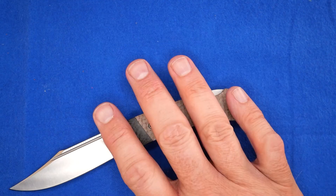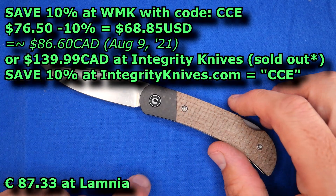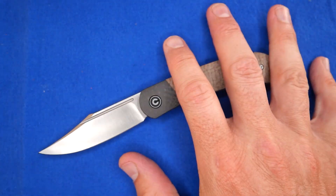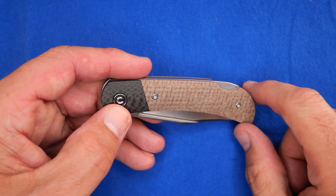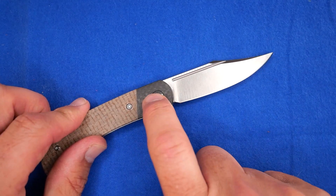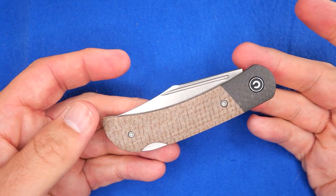How much does this knife cost? It's selling for $76.50 at White Mountain Knives — that's the lowest-priced version; the Damascus ones cost more. Take off 10% with coupon code CCE and you're paying $68.85 American. Canadians: this knife will have no problem at all crossing the border into Canada, as a lock-back knife is not restricted in any way. The equivalent is about $86.60 Canadian, so even if you have to pay duty, taxes, and fees, it's still less at White Mountain Knives. The European price: Lamnia has it for $87.33 with VAT, plus a little bit of shipping.